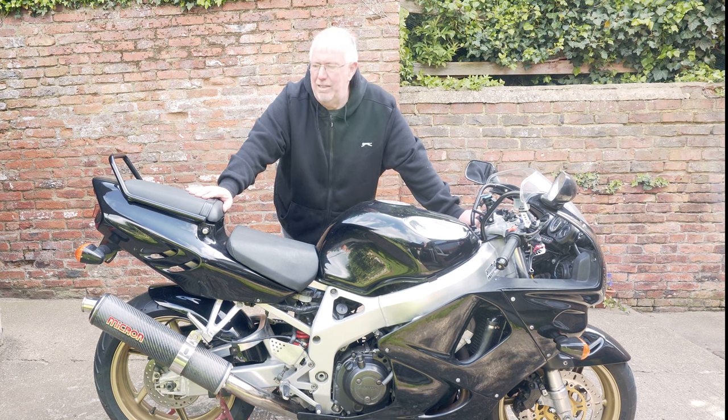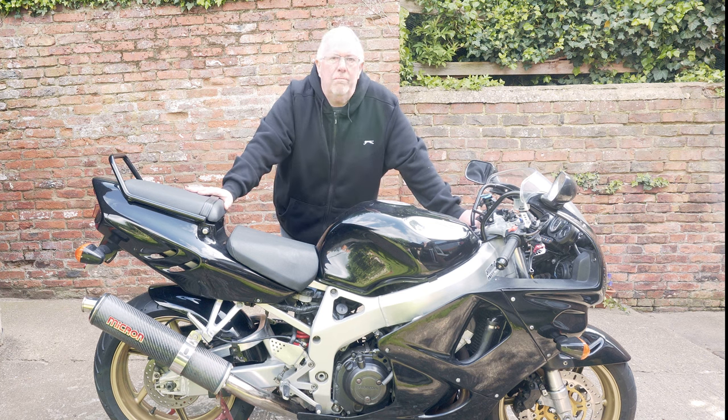I'm not intending to try and do the whole bike in one go. I mean, this could be handy for someone who's got a bike that's been painted one colour and they can get a sticker kit, and they're thinking, well, I might want to refresh it. So this could work for other people.